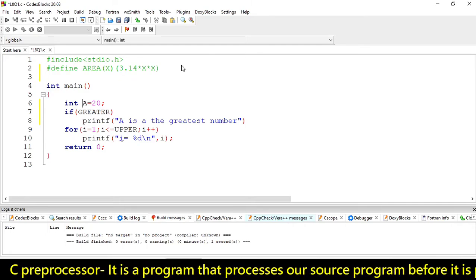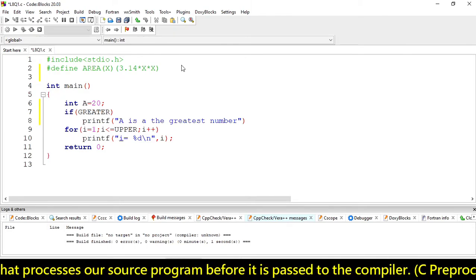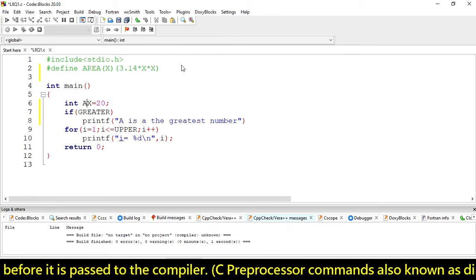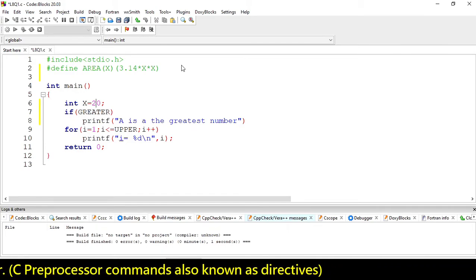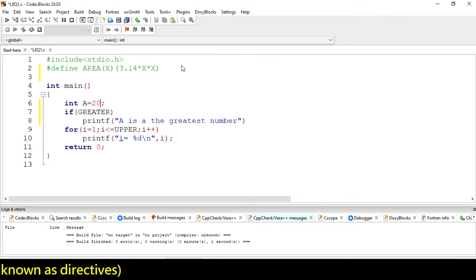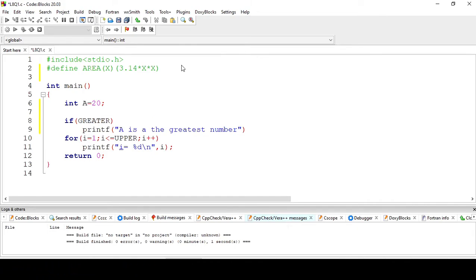Here you just need to pass the value of x. You can pass anything.